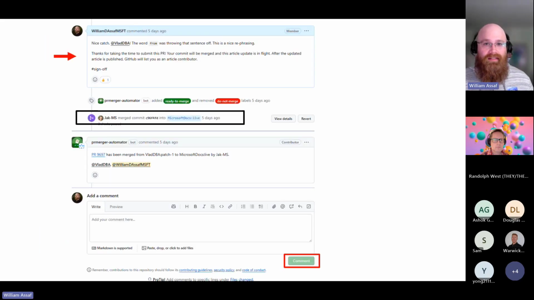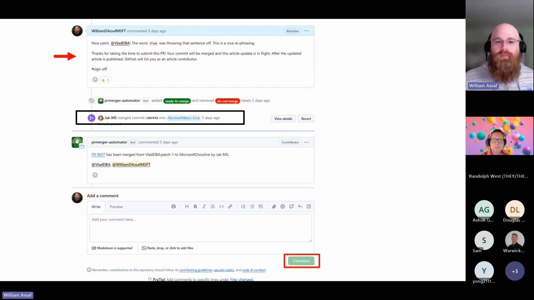So the pull request log contains both automated and manual messages from humans and computers, right? The conversation notes from everybody, including any back and forth. And eventually, someone on the content team, like myself, like Randolph, will review, maybe make some edits, and then sign off on the change. Have it merged, and then you'll see those kind of comments too. So that's me right there.